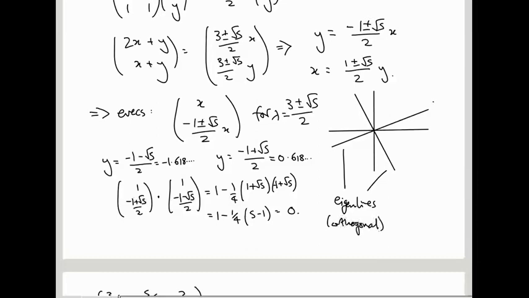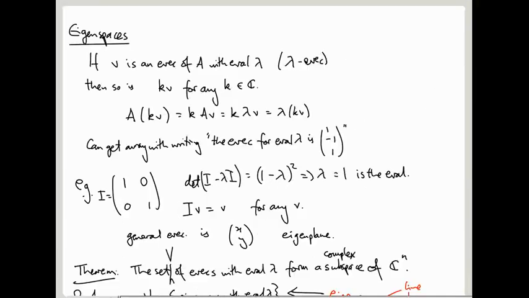This one corresponds to lambda equals 3 plus root 5 over 2, and this one corresponds to lambda equals 3 minus root 5 over 2. So that's all I wanted to say about eigenspaces. In the next video we're going to see some applications of eigenvectors and eigenvalues to systems of differential equations, some applications to ellipses and ellipsoids in 2 and 3 dimensions, and some fun facts about Fibonacci numbers.